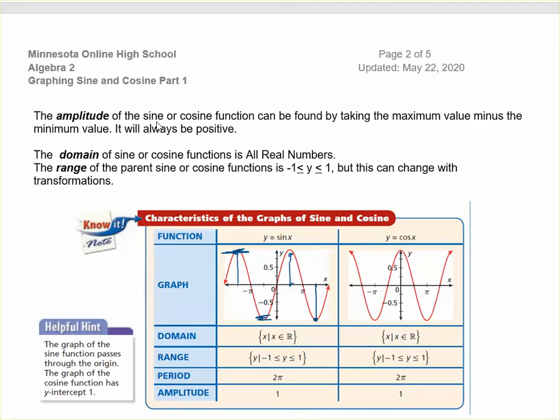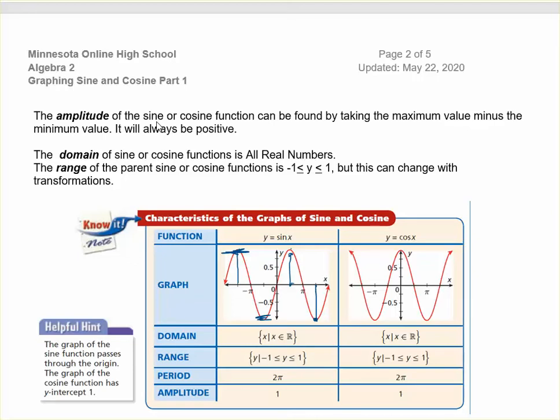Domain of each of these curves is all real numbers. It will continue to go in both directions. There's nothing that x cannot be, so it's all real numbers. The range of the parent function of sine, the highest it ever gets is +1, and the lowest it ever gets is -1. So y is between -1 and 1, including those values. If it has been transformed, then the range will vary. So make sure that you don't always answer this. The range will vary. The domain will always be all real numbers unless it's limited by a real-world situation. Like if x is time, then maybe time can only be positive in most cases.